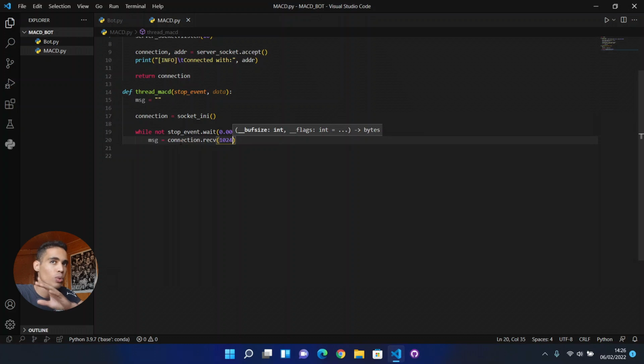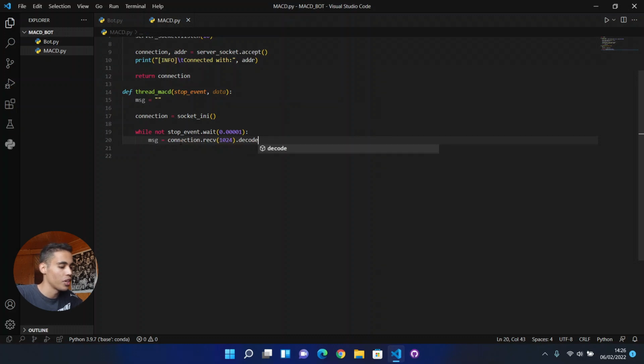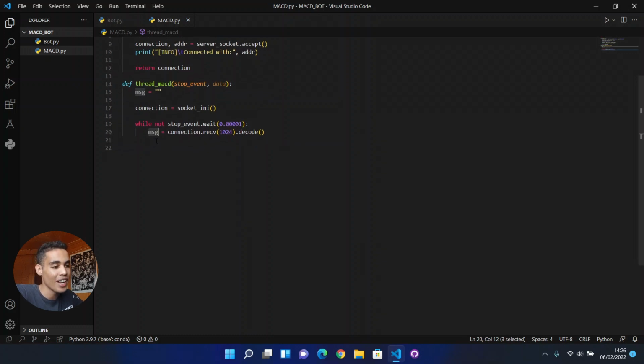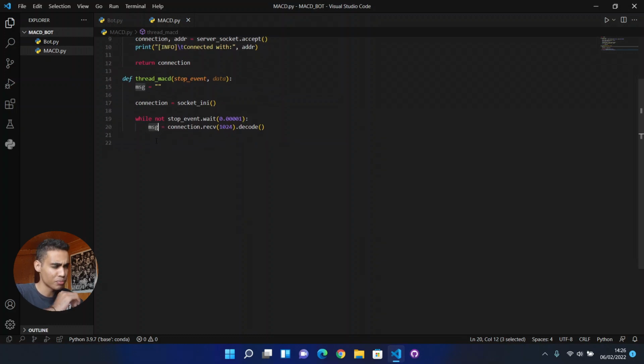So for example, I would recommend you that at least you use 150 or 200 bytes. So for example, here we are going to use 1024. And finally, we have to put here the code, and that's it. We have now in this message variable everything that we need.